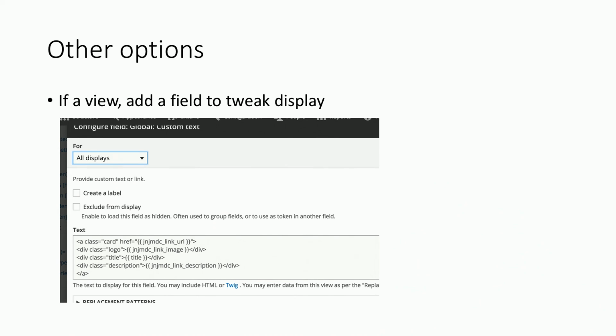One I tend to focus on: if you're in a view, add a global custom text to your view and say, I've already got these fields in there, link URL, link image, title, link description. Instead of making a template for this particular view, maybe I just hide all of those fields in the view, and maybe I make a global custom text. They're available to me in the replacement pattern that got cut off in the image. I'm going to fire the person that made this image if it wasn't me. Anyway, maybe just make it, assign classes as you would, give it the structure of HTML that you would like to give it, and save it. And make sure your view only displays the global custom field and not any of these fields. And then you'll see your view, and you've got it rendered out for you.